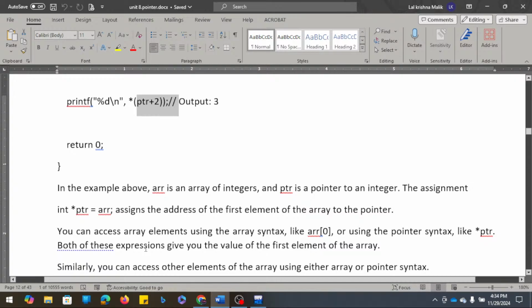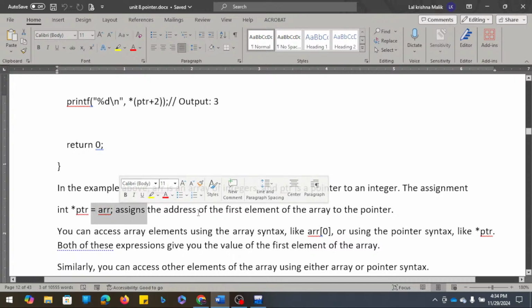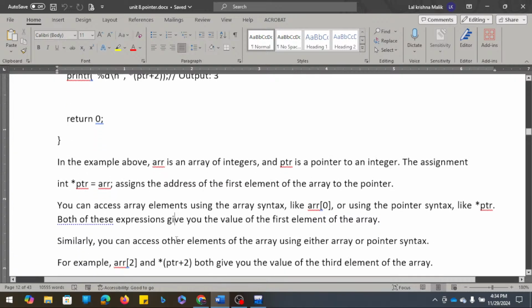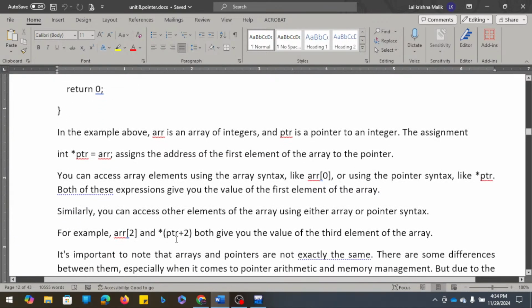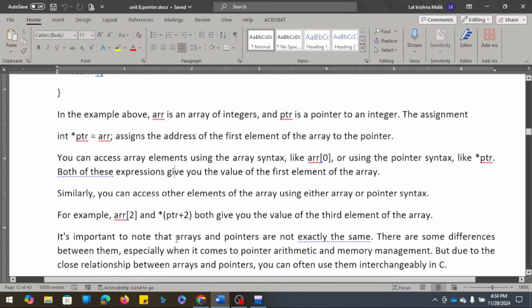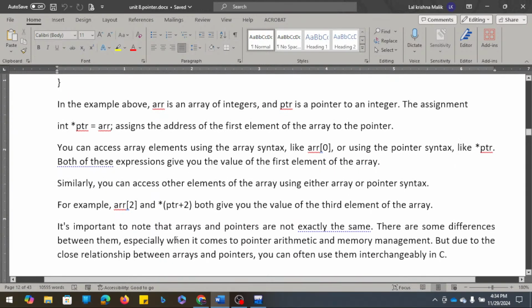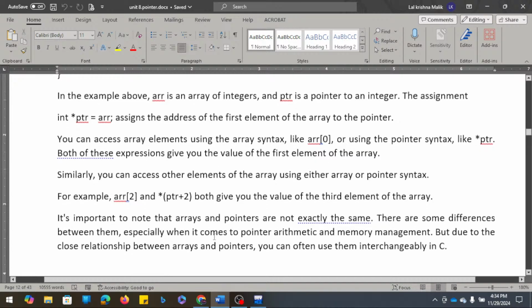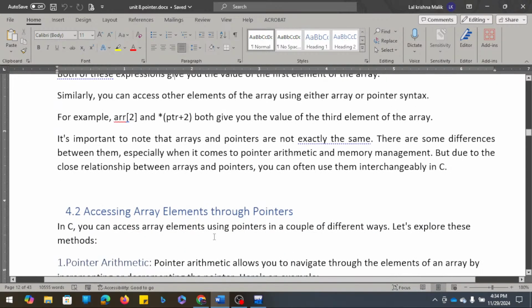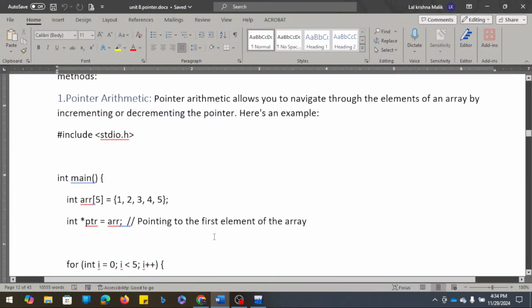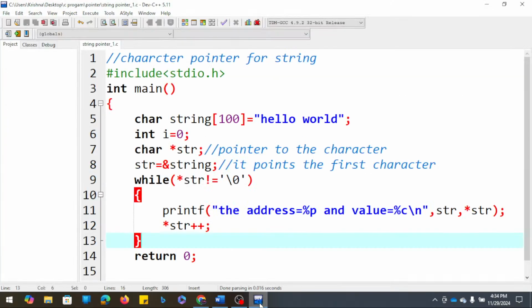But sometimes if we don't want to use the pointer, what will be the case? Look here, ptr is storing the first element's address. Similarly, we can store some other addresses. Now, one question: is it possible to use the array as a pointer without using a pointer? Yes, obviously that is possible. For that, we can use the array as a pointer directly. Let's see it clearly with an example.